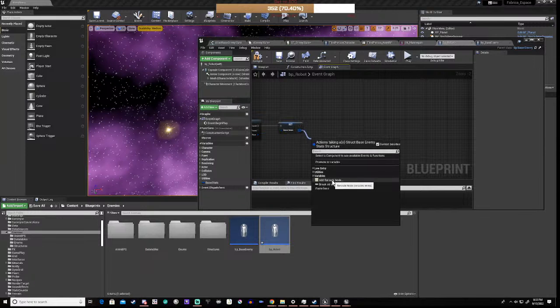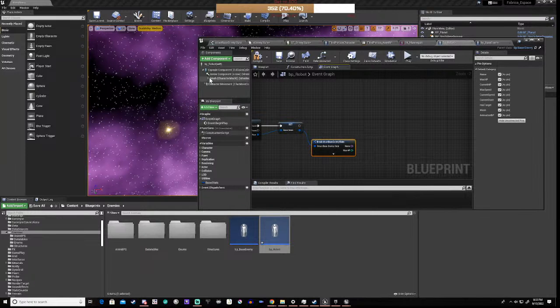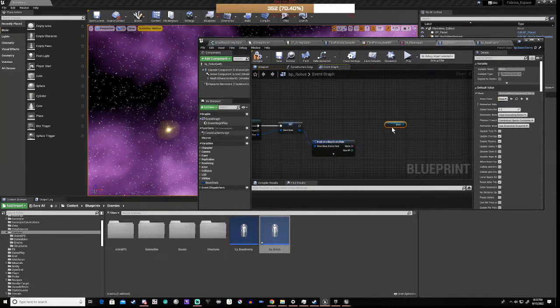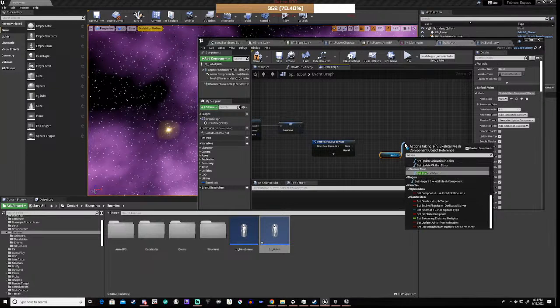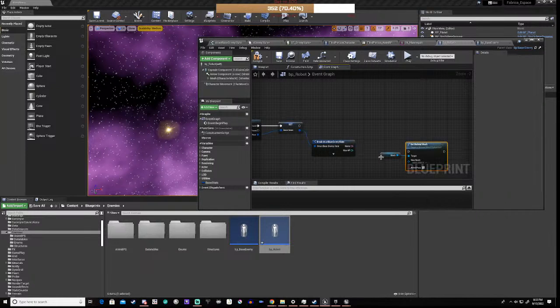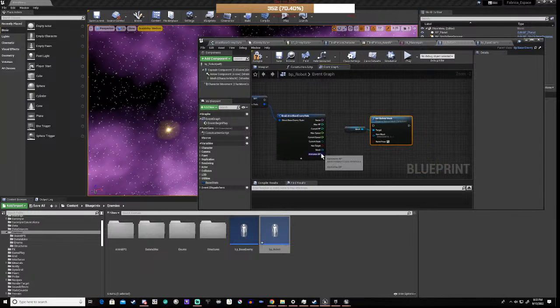We can break that, and then the mesh, we're going to say set skeletal mesh, and that's going to go in there.